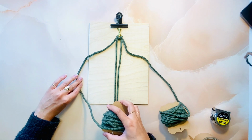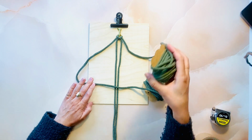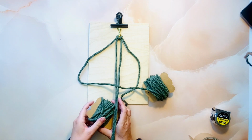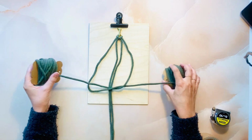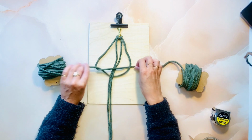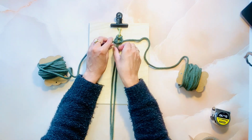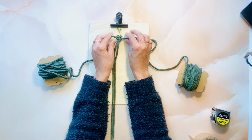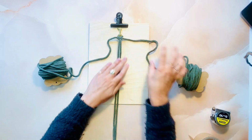To do this, take the left hand cord and place it over the 2 middle cords. Take the right hand cord, it goes over that left cord, under the 2 middle strands and then under the left cord again through the loop you've just created with it, and then pull, remembering to pull those 2 middle cords tight as you go. This is a technique that just comes easier the more you do it. So I'm pulling tight and I'm pulling the middle 2 strands tight as well.